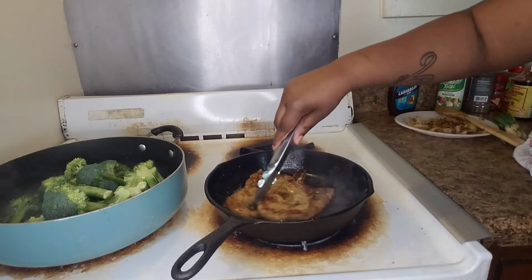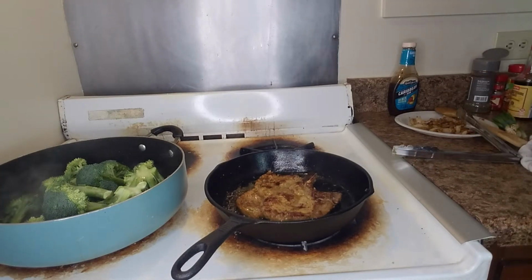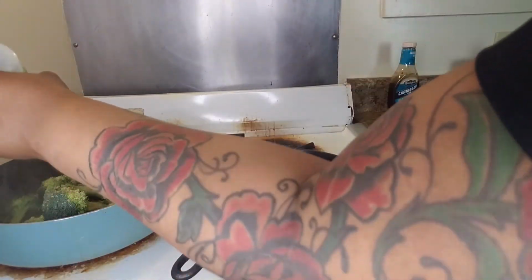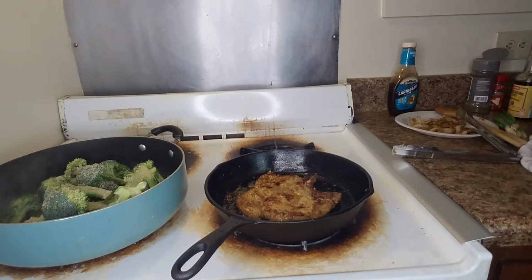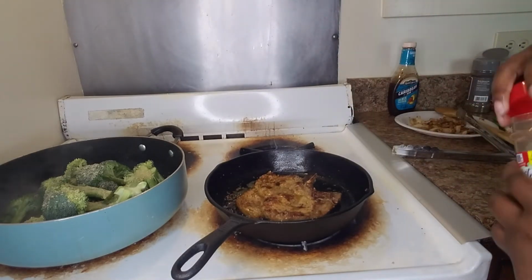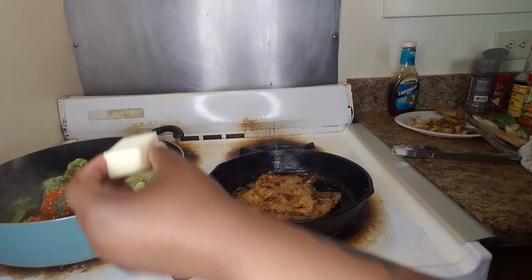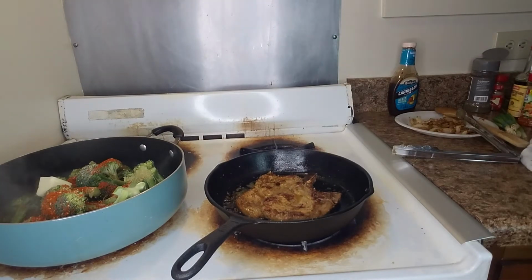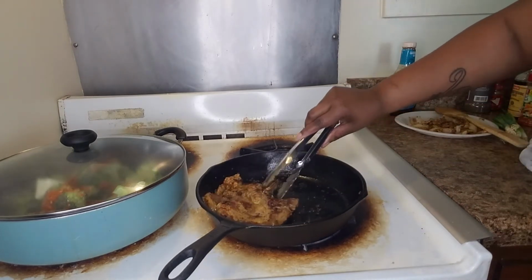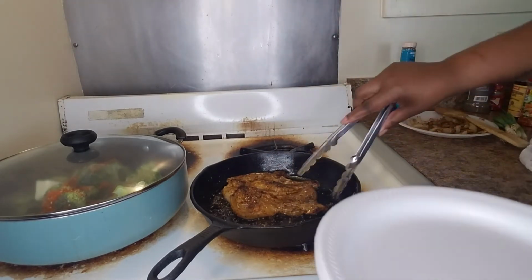You know, the skillet is really hot. Look at that, that looks good. It's gonna be so good, guys. And my broccoli, I'm gonna put some total seasoning. Gonna put some of that perfect pinch, salad supreme. I'm going to throw in some butter. And I'm going to cover.